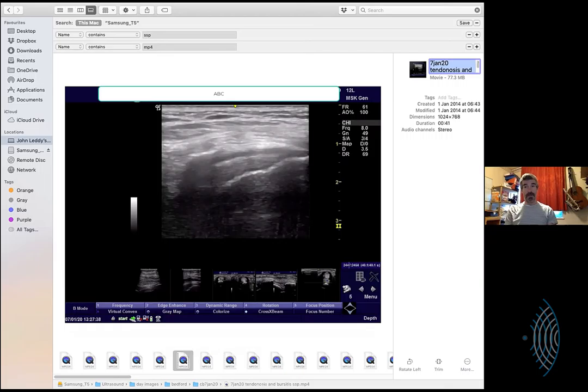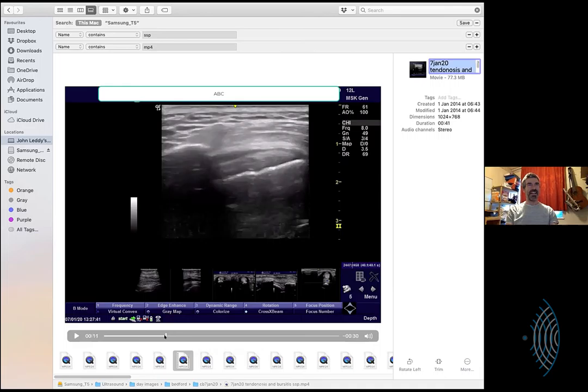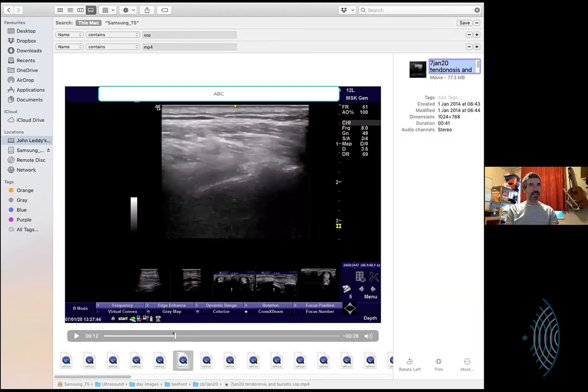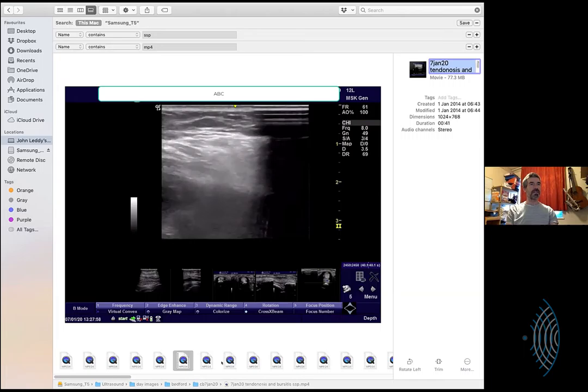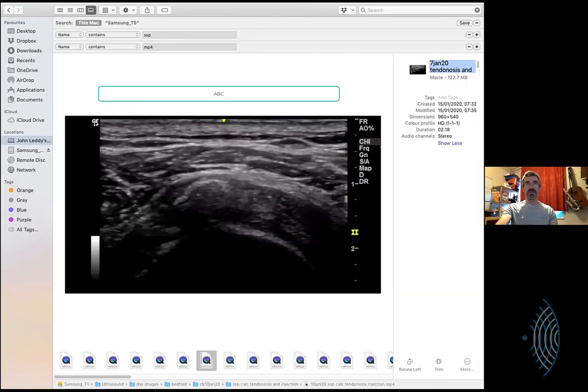It's not absorbing it, but that's me just being pedantic. It's letting it through, just like water. It's probably got a reasonably high water content, but it's not fluid. My brain's got a high water content, but it's not very fluid. Let's see, I think there was one sliver of this where you actually got a little bit of insight into the bursa, but it might not be this video.